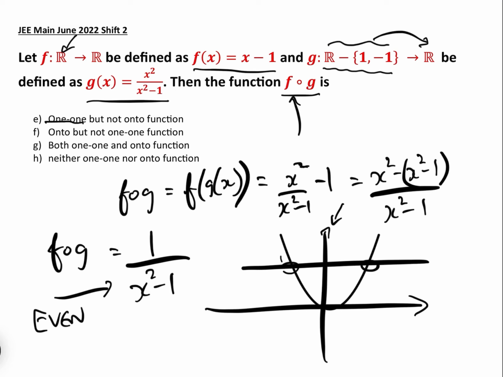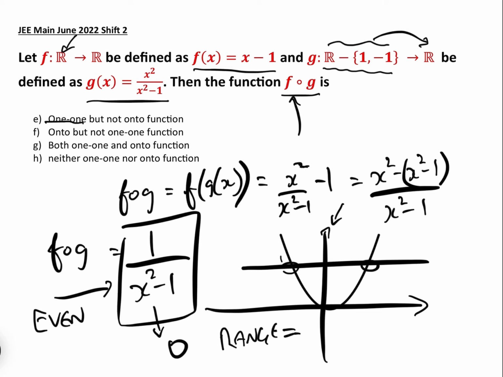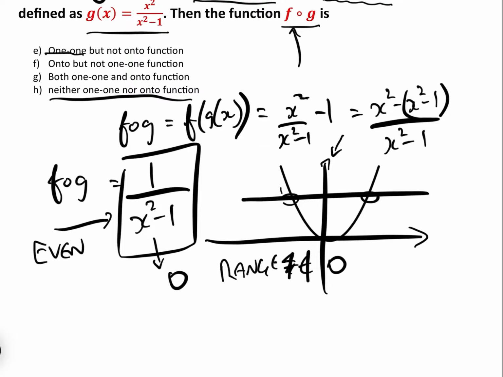Now as for whether it is onto, we just have to prove that the range is or is not the same as the codomain. Well, we can see here that there is no value of x which gives an output of 0, because it's impossible to get an output of 0 there, and so therefore we know that the range of this function does not include 0, and therefore the range is different from the codomain, because the codomain is the set of reals which does include 0. So in actual fact, again, this is neither one-to-one or onto.